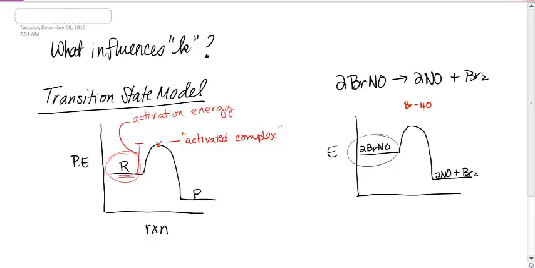Here's a BrNO, where they start to form a bond with another BrNO. Some of the bonds start to weaken, like these bonds right here that I highlighted in yellow, and then we've got some bonds starting to form. This is the activated complex, where some bonds have to break, and new bonds are starting to form but are not completely formed. Then if there's enough energy, the bonds continue to break, the new bonds completely form, and it falls apart into products. In this case, more energy was given off than was taken in to break the bonds.